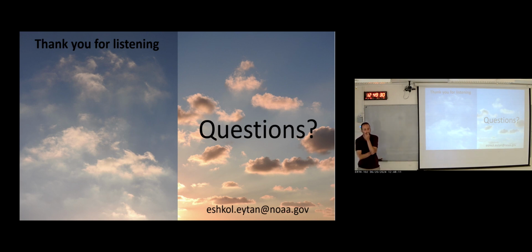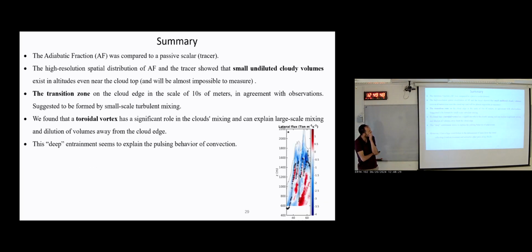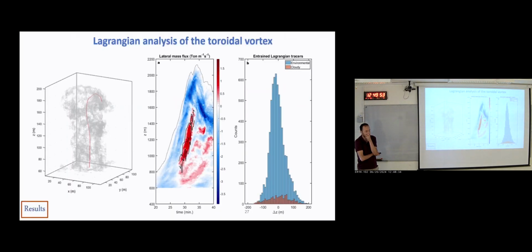In the lateral mass flux graph, I saw that the entrainment is much stronger than the detrainment. Yeah. Like in the graph, I don't remember the name of it, but the histogram one. This one, the right one. I was quite confused. Does it mean that more entrainment is stronger than the... So I'm sorry. It's a bad choice of colors.